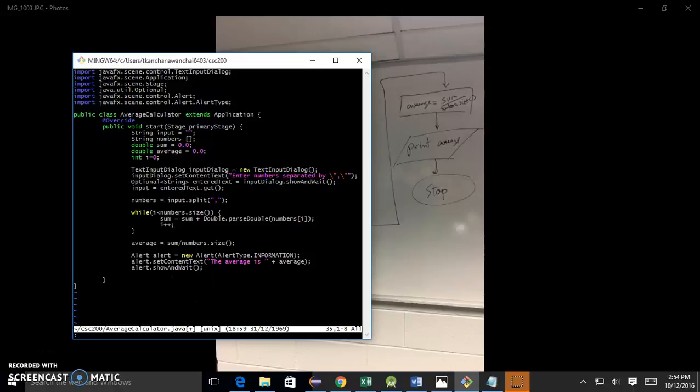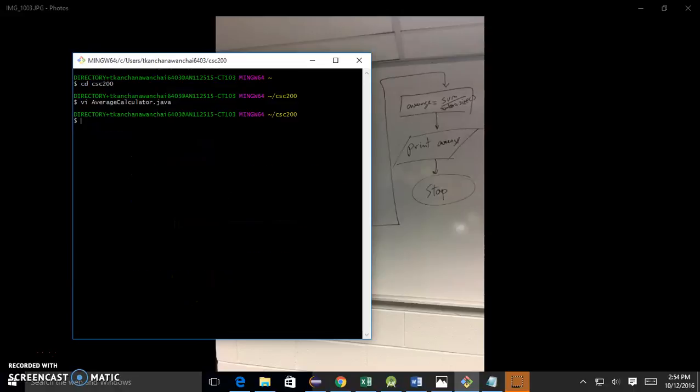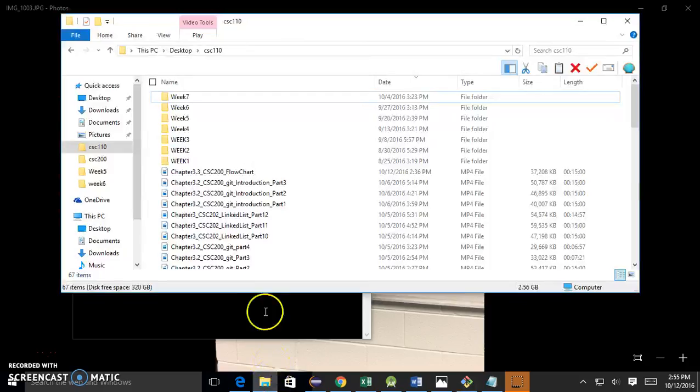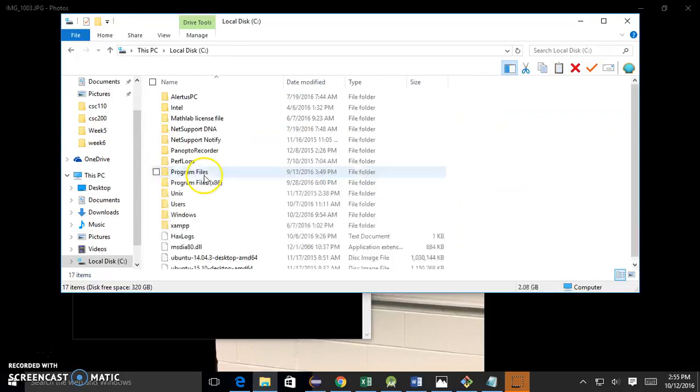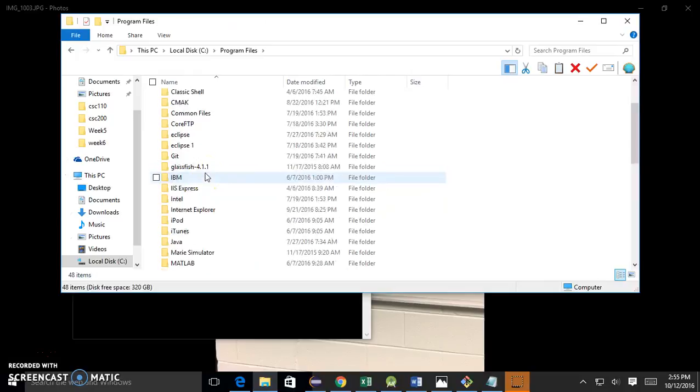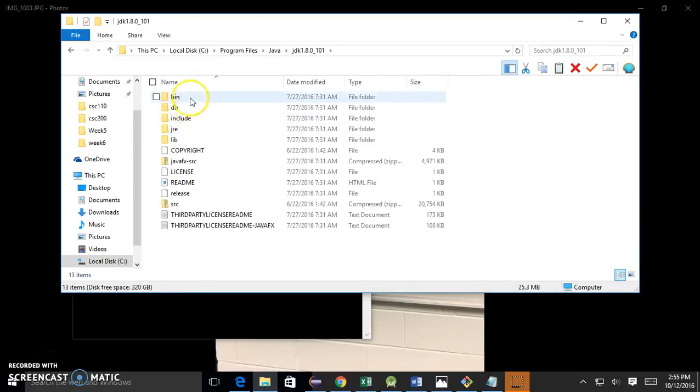Now make sure we write quit, right? And we have to set the path, right? Export path equals path, and the path to your javac, which is C program files Java, JDK, and bin.